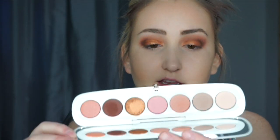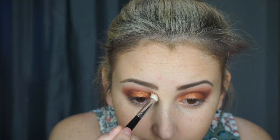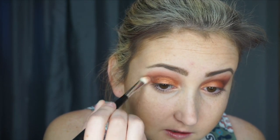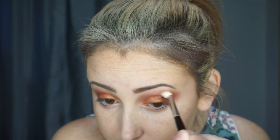So I'm going to go in with the shade Fantasy again, using that Morphe M433 again, and just blend things out right above my lid space. I don't want any harsh edges. So this is a pretty bold eye look and I left my makeup pretty normal today. And whatever, it's fine.